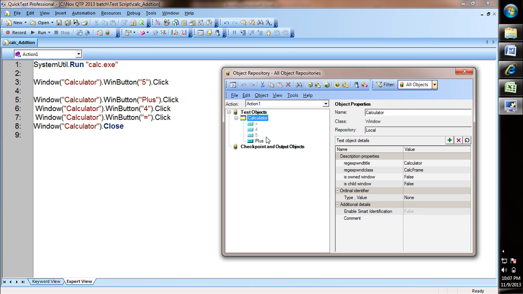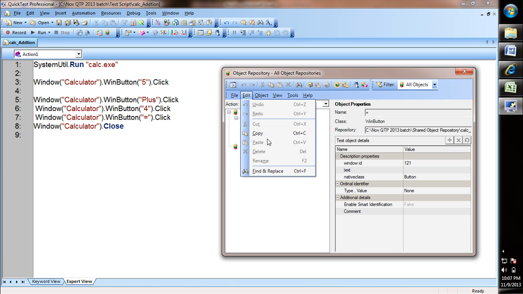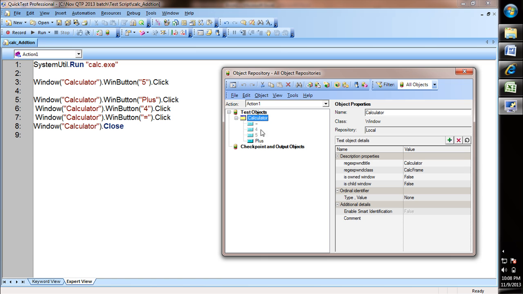Fine. But a very important thing here: when we use a shared object repository, it will not allow you to edit, delete or rename the objects from the object repository, because we are using them from another source. So it will not allow editing or deleting those objects. Fine, so we have to remember that, right? Also, the shared object repository color is displayed a little blurred and the local objects color is a little darker. Correct, this means this is local objects and this is shared objects.